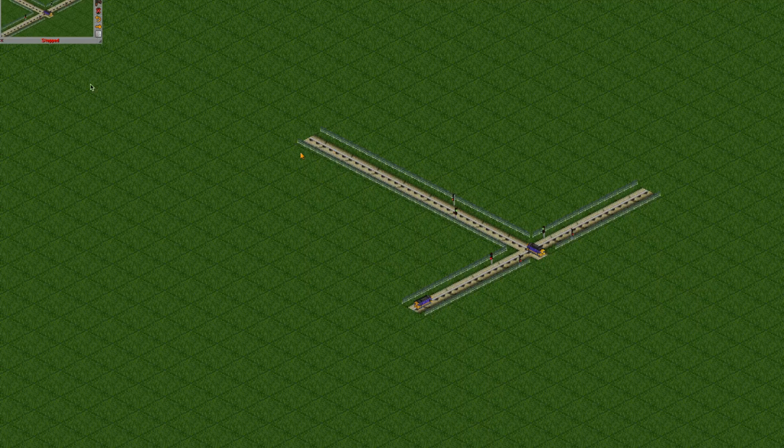But if I then tell this train to move along like this, and get it to move out of the zone there into this part of track, you can now see that all these lights have turned green. It's now safe for this train to go ahead. And yeah, that's basically the most simple type of logic.